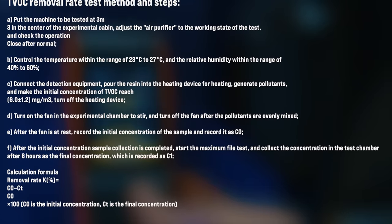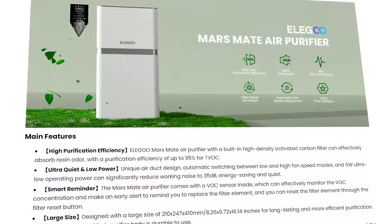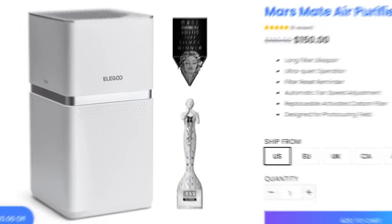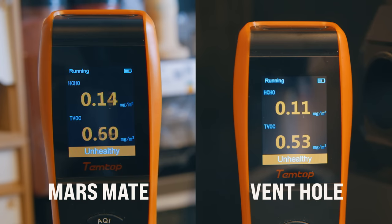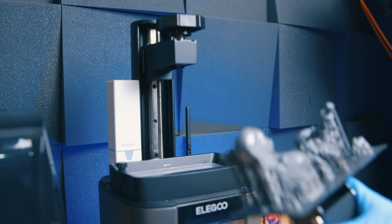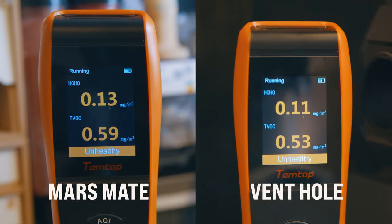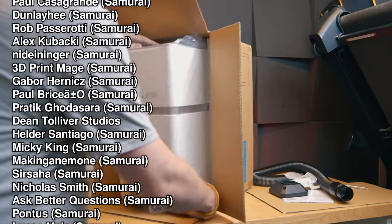Because I was uncertain and getting these results, I asked Elegoo how they tested these to verify that VOCs are removed, and I got the answer that's on screen now. I can only presume that this testing is what led to the claim on their website that the device has a 95% TVOC purifying rate and got them a silver accolade in Muse Design Awards of 2023 — I don't actually know what that is. But in my testing, my device showed me the Mate was pumping more VOCs into the air than just having the small vent hole open. Keep the lid on the printer and the VOCs drop. So honestly, I feel safer just keeping a sealed lid on my printers and only letting the VOCs into the air when I take it off to remove a print. Am I wrong? I'd love to hear from you guys if you know more than me. But this result seems fairly definitive. Carbon filters, no matter how big or small they are, don't seem to do anything to help reduce VOCs. Smells, sure, but that's about all.